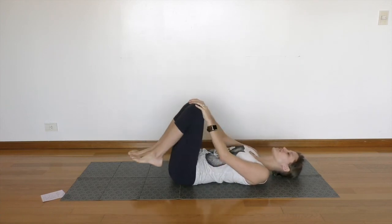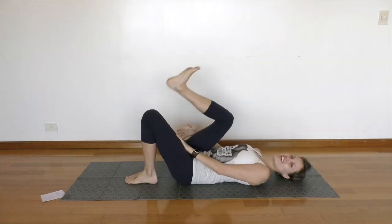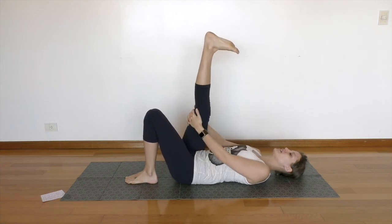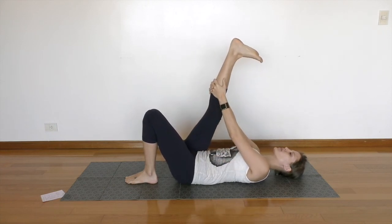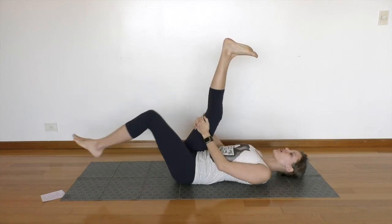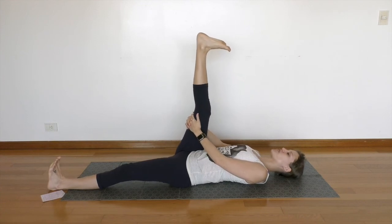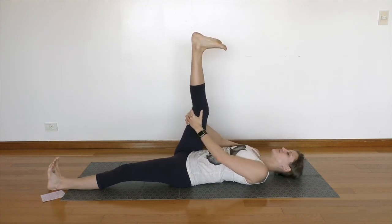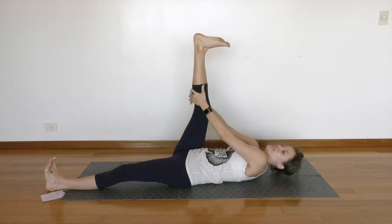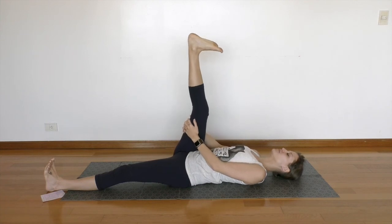And then plant the feet to the ground. From here, extend the right leg up towards the sky, interlace the hands behind the right thigh or calf if you have a little bit more openness in the backs of the legs. And then from here, draw that left leg all the way down onto the earth so both legs are straight. Try to soften the shoulders down towards the mat rather than hunching up. Relax head onto ground as well.